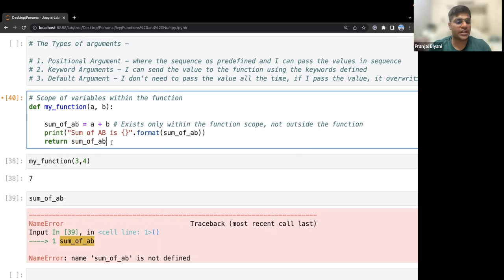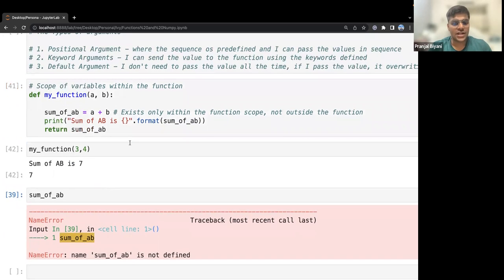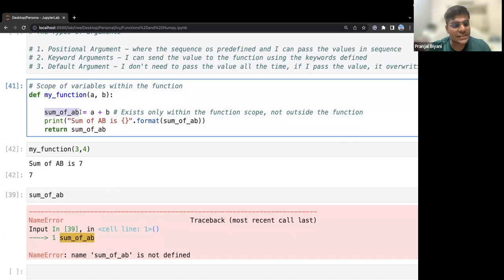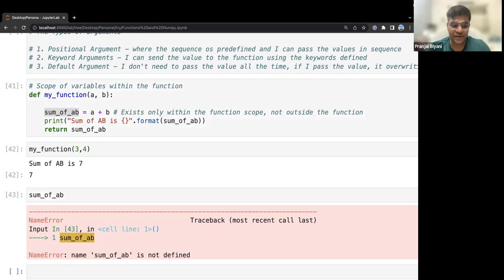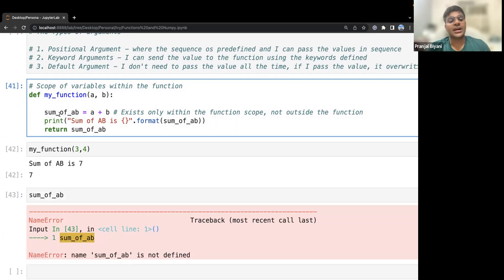It is also able to return this, right? So it is able to access this variable, but outside my function, it is not able to access my variable. Why is that? Because the scope of this variable is only restricted within the function. It does not exist outside the function. Is that clear, everyone?